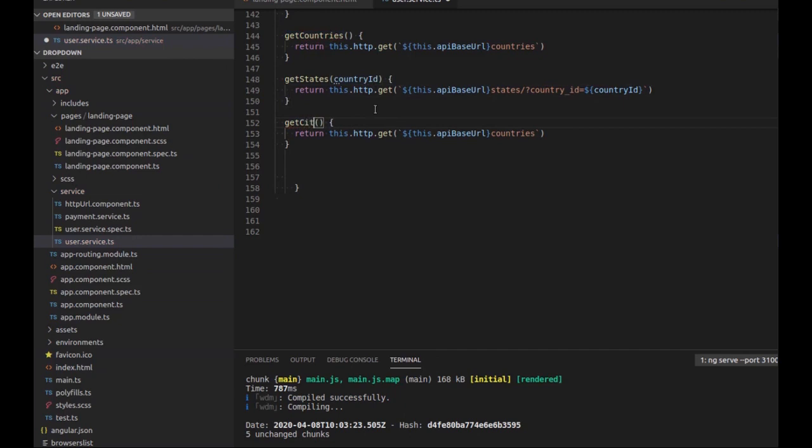Now for getting the list of the cities, I'm making a function getCities. I'm passing the parameter for getting the IDs according to the states, because according to the states we are going to get the cities list. So cities slash question mark state underscore ID equal to the parameter that we have passed inside our function, state ID.